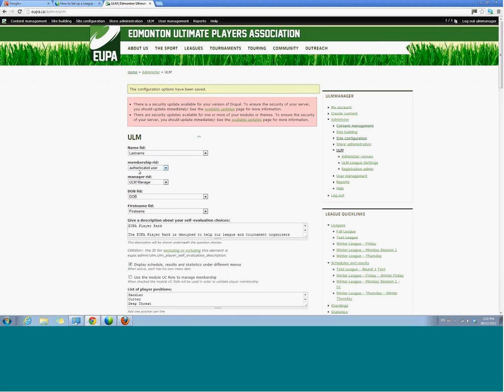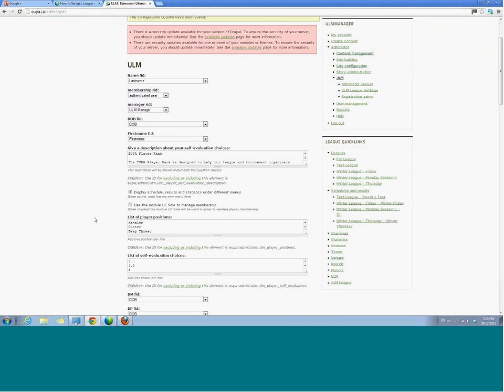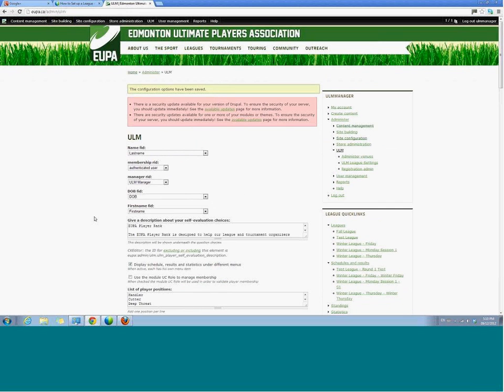So we're at a point where we've set up all the association information and we're ready to start developing the structure of what our games are going to look like in our leagues. We're going to go in order. We're going to start with creating our seasons, then we're going to create our leagues, then we are going to create other features, and I'm going to go in order.